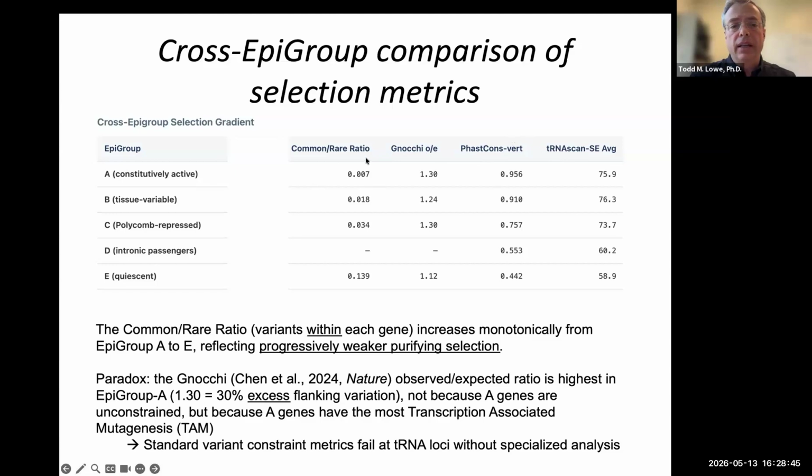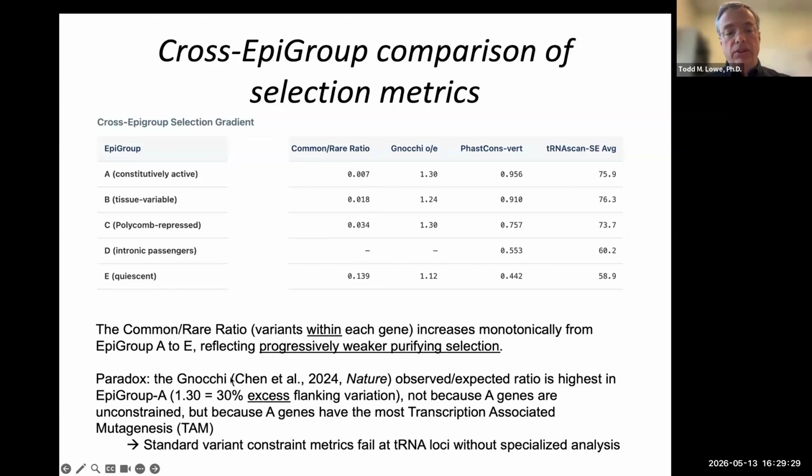have higher conservation. I don't have time to go into some of these other measures, but the common versus rare ratio, if you look within a tRNA, you can see where the variants are not highly selected for, because you can change the tRNA there without a lot of effect, versus ones that are highly selected against, when you have variants like in the anticodon. And so the smaller this number, the larger the contrast, and this is an indication of the selective pressure. So as we expected, the epi group A guys are the most selected against random variants across the tRNA, and then it goes up for these different groups.